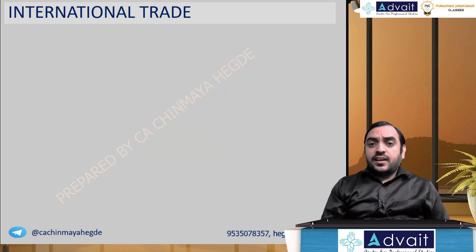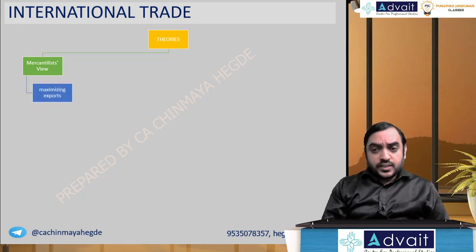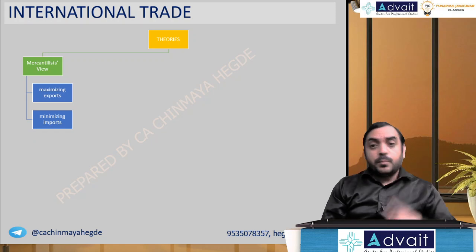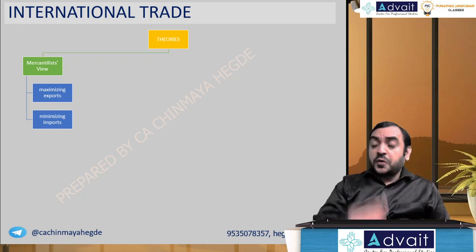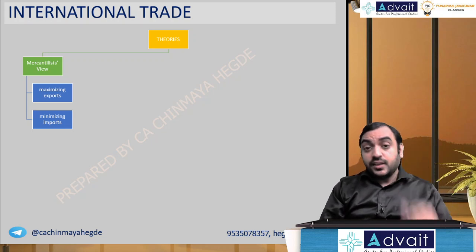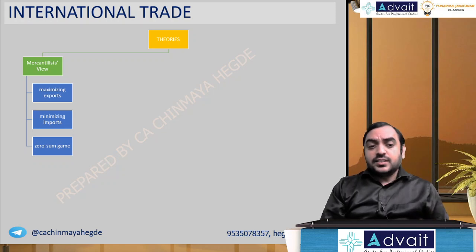We have certain international trade theories. Let's discuss quickly. The mercantilist view says that you need international transactions and we would like to export more, maximizing the exports, minimizing the imports. We don't want to take, but we have to give. We have to sell more, so we can even increase our foreign exchange reserves. Ultimately, it is a zero sum game. That's what the mercantilist view is all about.